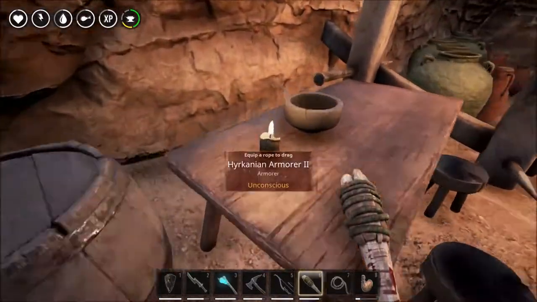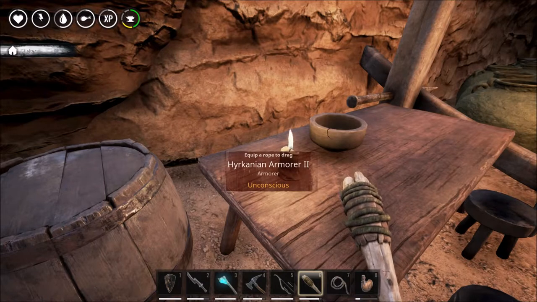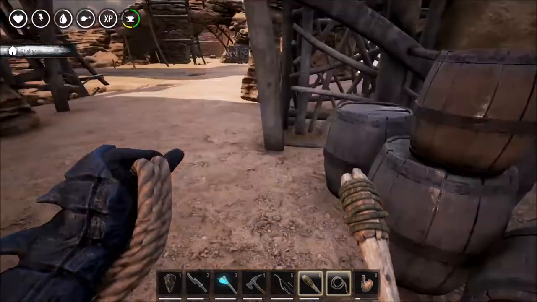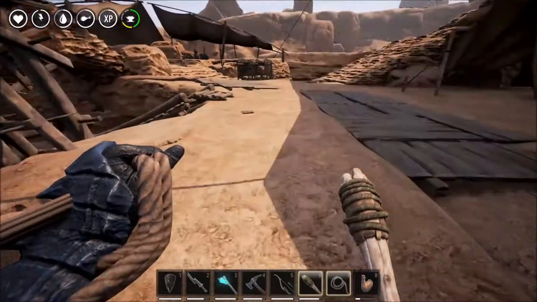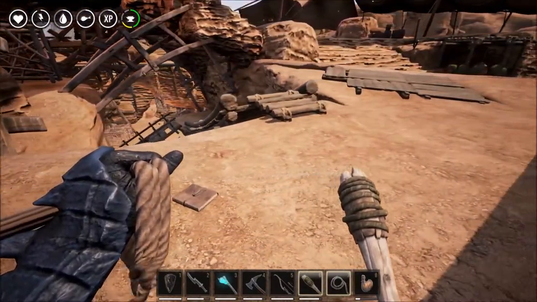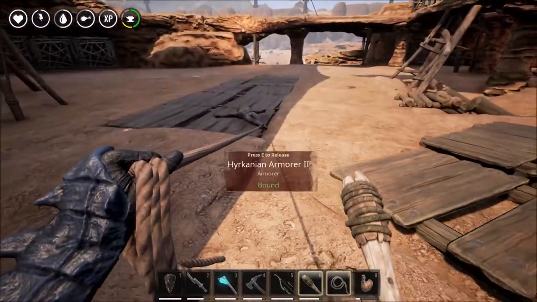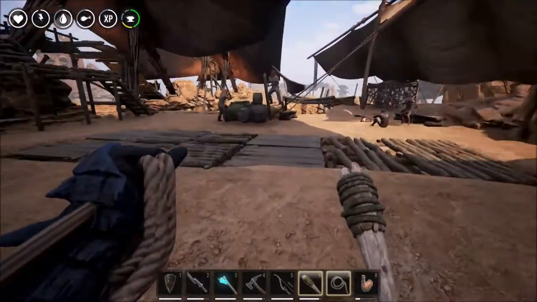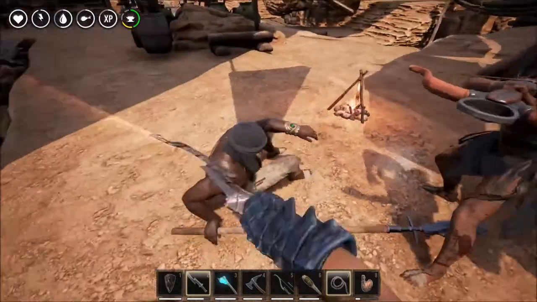Hycurian armourer. Do the two actually give you anything? I don't know if the two give you anything. Shall we have a look anyway? We'll take him anyway. I can go and get some water later. It's fine. But I know the Hyperion armourers, they give... I forgot what they give, too. Hi, guys. Don't be killing my guy. Please.